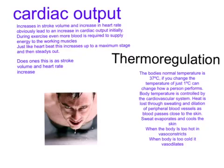The body's natural temperature is 37 degrees. If this changes by even 1 degree, minus or positive, this can completely affect a person's performance. Thermoregulation is controlled and set by the cardiovascular system. Our blood is what keeps us warm and gives us the warmth that we have. We get cooler by sweating and dilation of our veins.